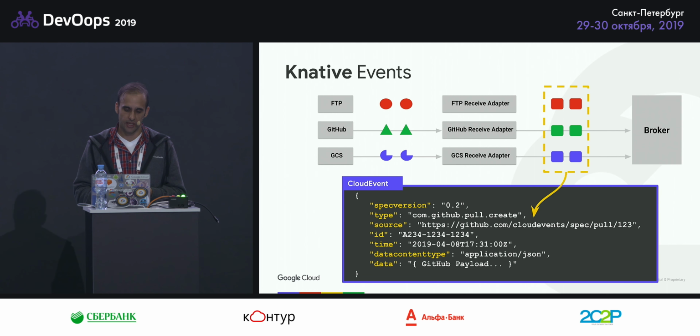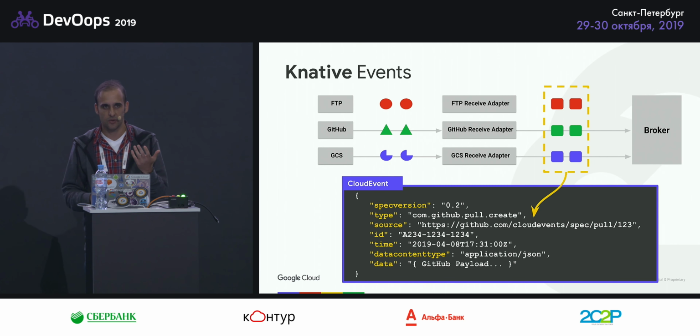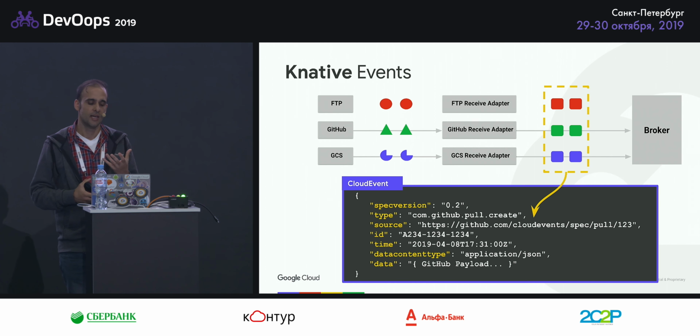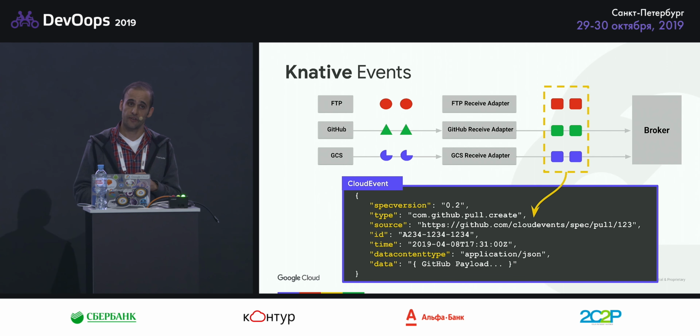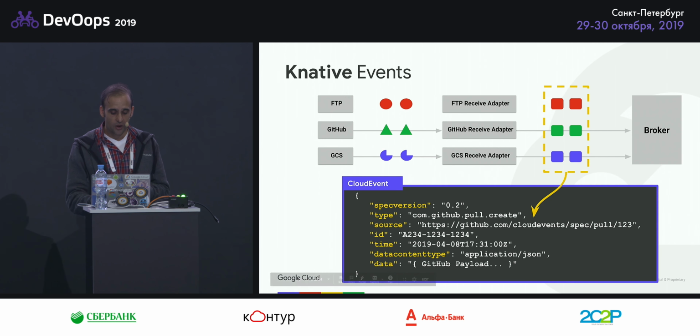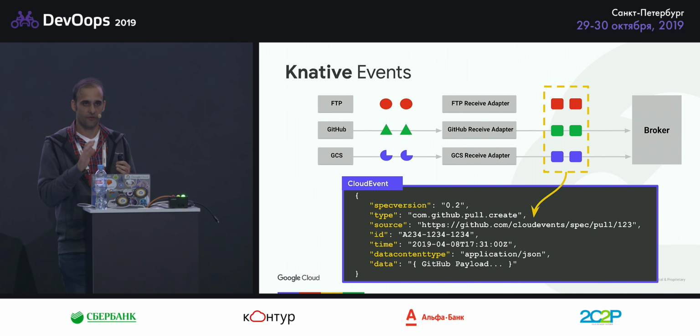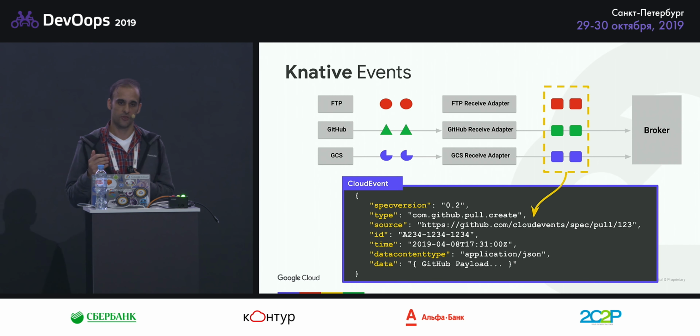I should also mention that all these events coming into your cluster are all different kinds of events, right? They're not one type of event, but eventually they get converted into CloudEvents. This is the open source CNCF definition of events. So your events will have some kind of metadata that you expect, like ID and time and things like that. Then the data of your event will have the actual event that you want. The broker will get these CloudEvents, and from then on, it will be all CloudEvents that you have to deal with in your code.